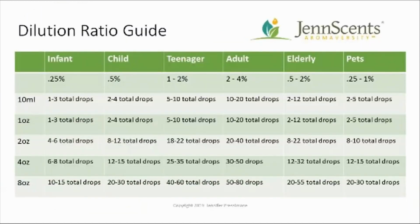Now, here's a dilution ratio chart, because this is a common question that I get, is how much do I use with who? So I've broken this down here for an infant, a child, a teenager, an adult, elderly, especially with sensitivities, the body physiologically and psychological changes that occur as we age, and then also with animals, because a lot of us have pets as our family member. And so we have to make sure that we take care of them too.